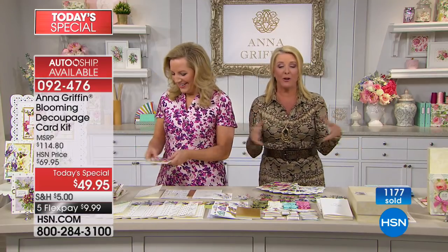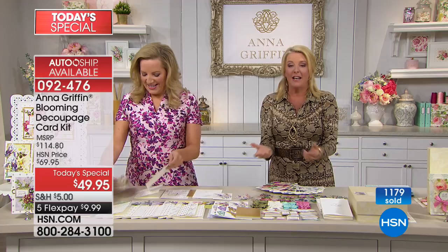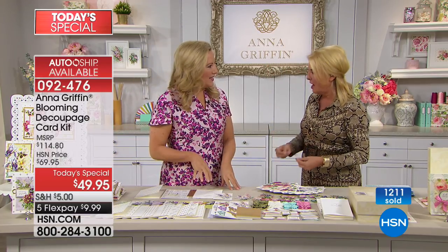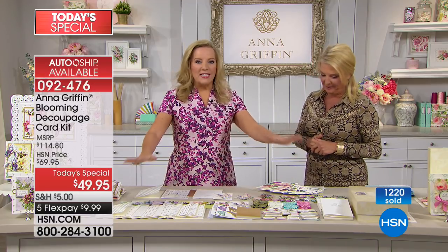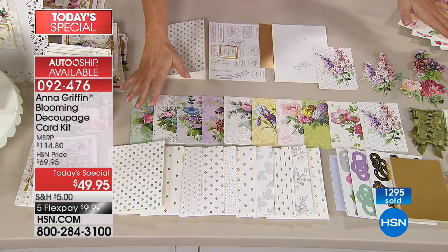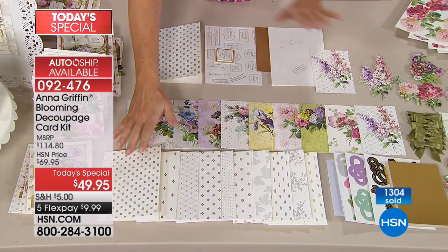You have a file that has hundreds of your customers' comments, and you went back through these comments and said, 'Yes, we can do that.' I addressed it in everything that you're going to get. So Blooming Decoupage is a 373-piece kit that makes 40 cards — dimensional cards. If we can go through everything that you're going to get, you're going to go, 'Wow, that table is not big enough, Anna, for what this kit is all about.'